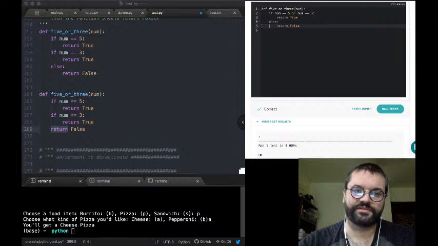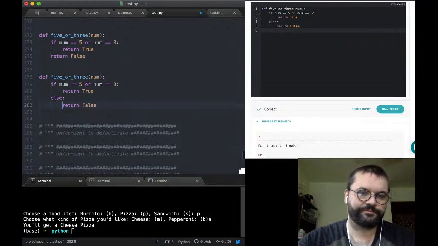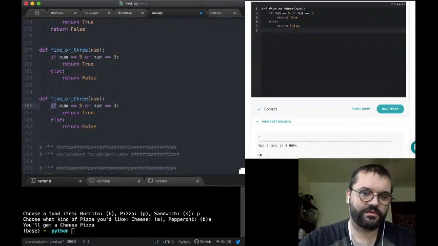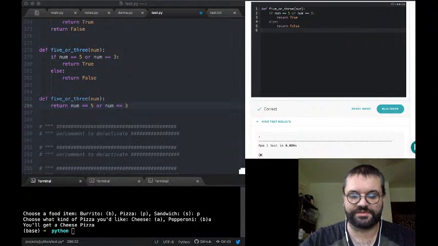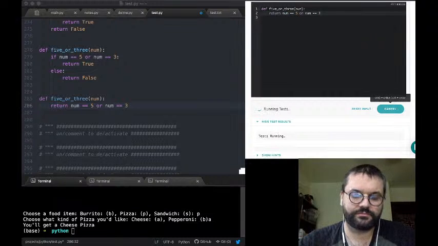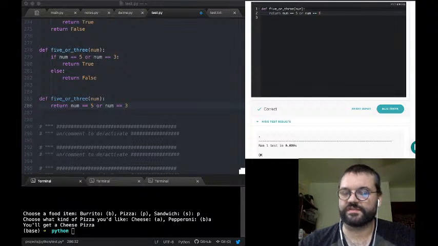The way to do this really is like this, though. Since our function just wants us to return true or false, then we can actually just return the condition itself, right?